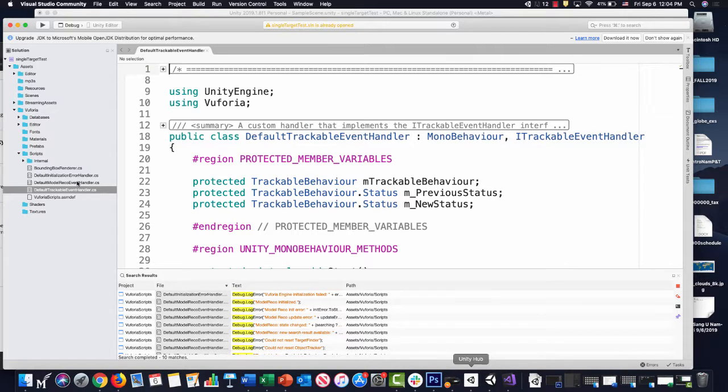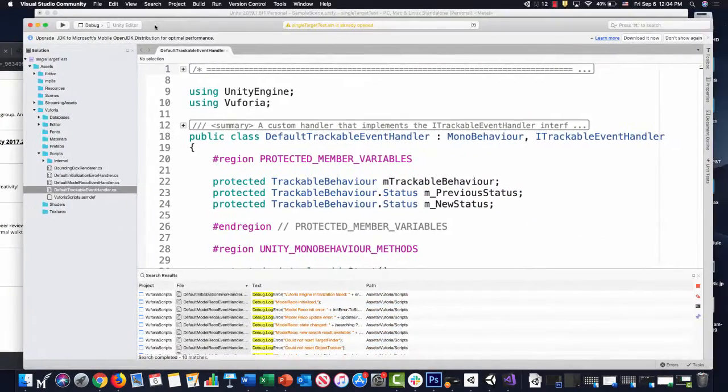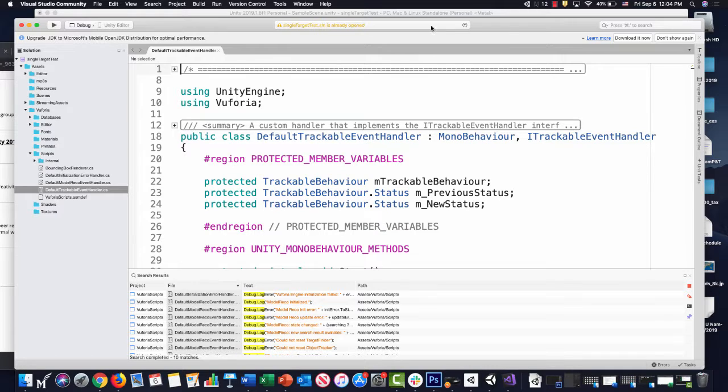Sometimes, because I'm running that screen capture software, it gets kind of laggy. I want to close it. Don't show this again. Oh, okay. It's not working.